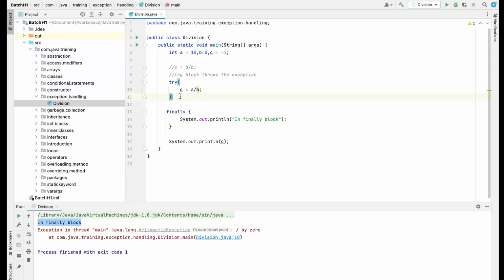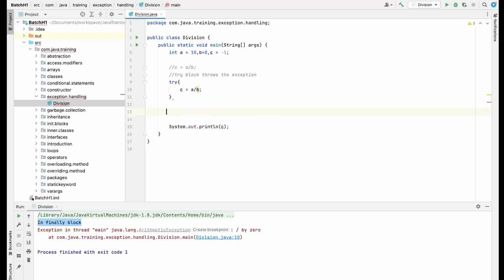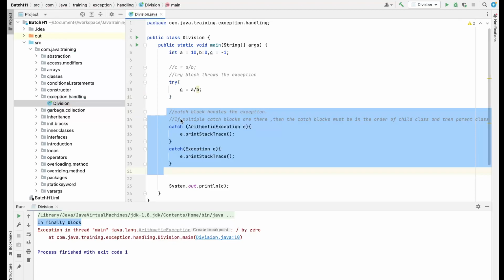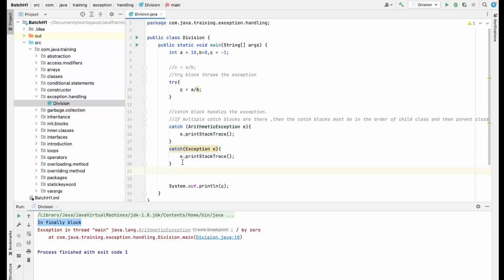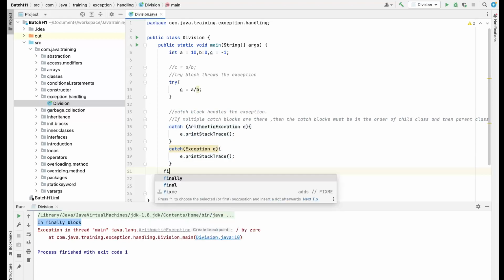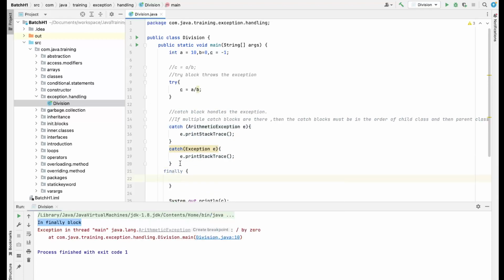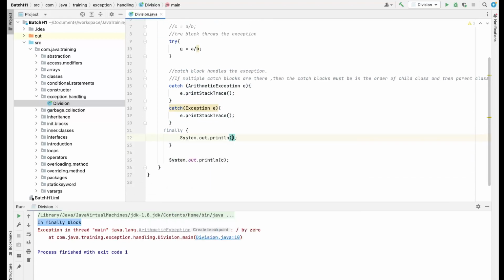if your catch block is unable to handle any exception, then your finally block should execute. Okay, I will make some twist to this program. Let's say I've written this finally block.